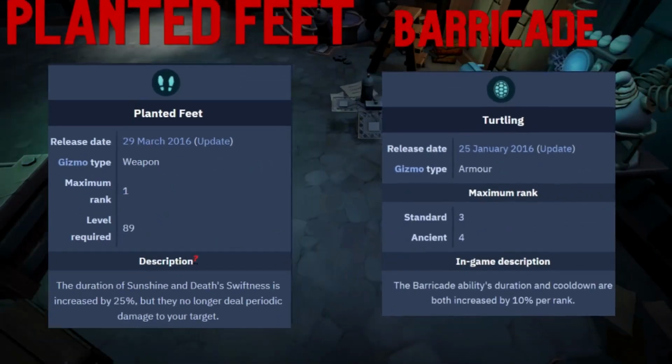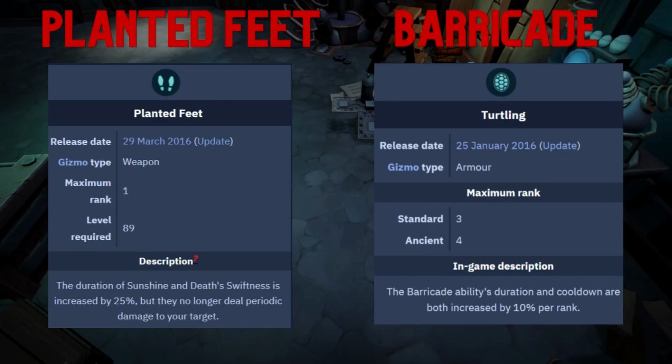Something like Planted Feet, for example, allows you to extend your ultimate abilities like Sunshine and Death Swiftness, while something like Turtling for a shield can allow you to use the Barricade ability for longer, and it can possibly save your life at some bosses. This is just a few niche uses, not to even mention all the normal damage perks or all other crazy kinds of combinations that you can get for PVM and also skilling.